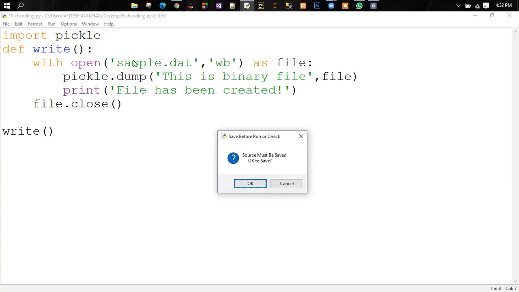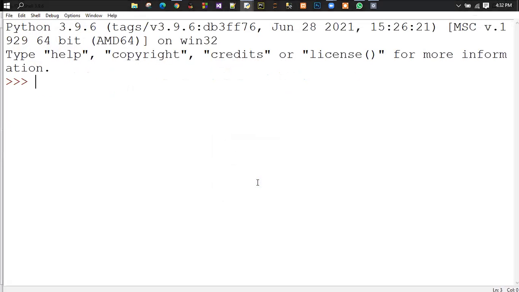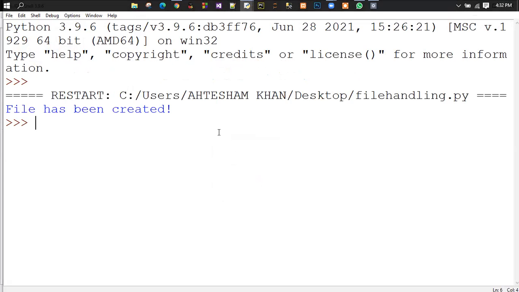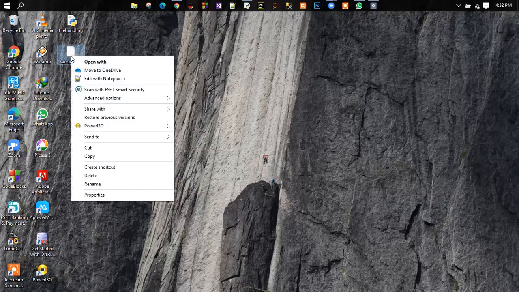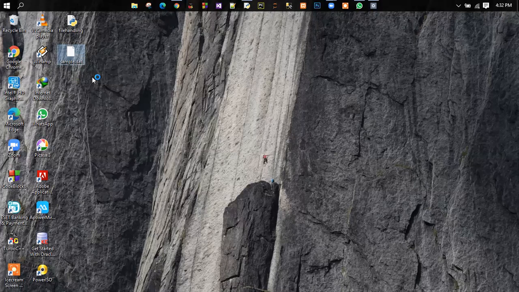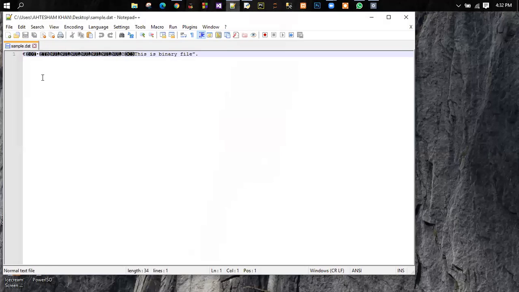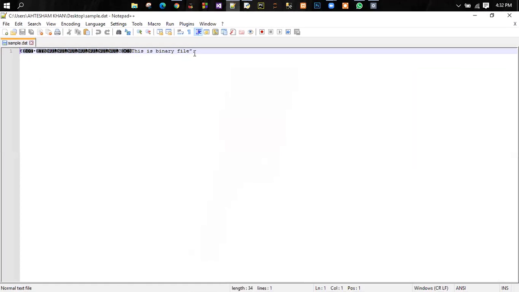The file does not exist, so the file will be created first, and this line of code will be written in the file. The file has been created, and the content has been written in the file. So if you open the same file in Notepad, you will get the file in that way.